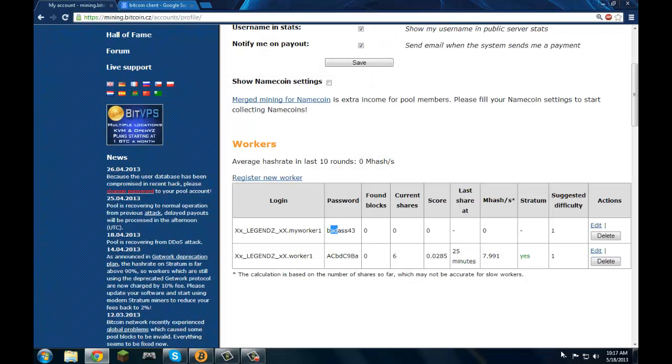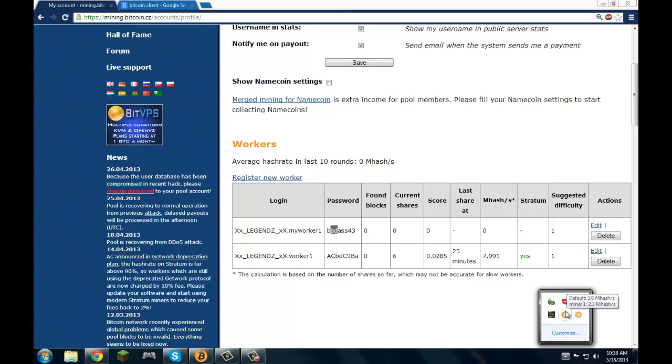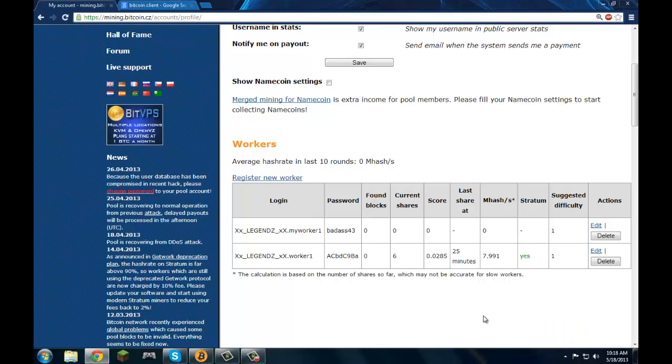I've already started mining, and miner 1, which is my GPU, is at 2.3 mega hashes per second, and default is my CPU, which is 3.0 mega hashes per second. Sorry. Now there are three types of hashes: kilo hashes, mega hashes, and giga hashes. Depending on your graphics card or CPU miner, you're most likely going to need a GPU, because those run a lot better than the CPU. And ironically, my CPU is mining a lot better than my GPU, which is an AMD 6670.